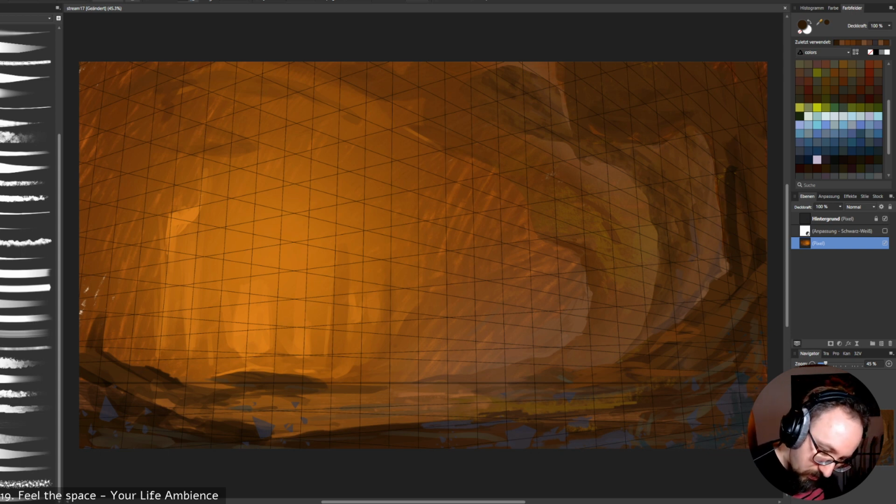Usually I push something in the back rather than pulling it up. I feel like this is a bit too dark. Yeah, maybe something like that.